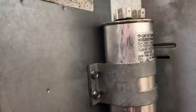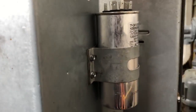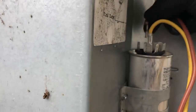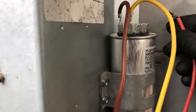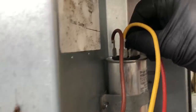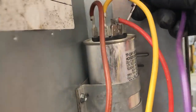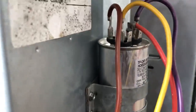All right, so we got the bracket, got it mounted, and mounted it to where you can see the sticker. Just a little bit of courtesy for the next guy. Yellow is hermetic, of course. Brown is fan. And then there were two of them on the common. One of them was red. And these are all still fitting tight, believe it or not. I'm not gonna have to adjust or fool with any of them. Purple.